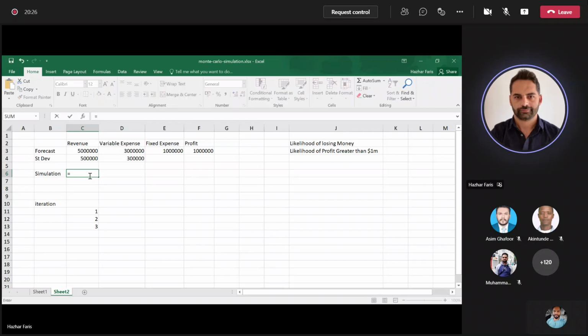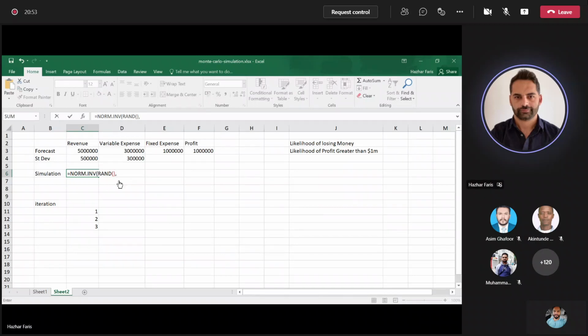We will tell Excel to use normal distribution. You don't need to remember functions. I told you because they are already there. So we will use a normal distribution. We will need to use probability, mean, and standard deviation for normal distribution. Probability, we will use the random number, RAND, then it will tell you, give me the mean.